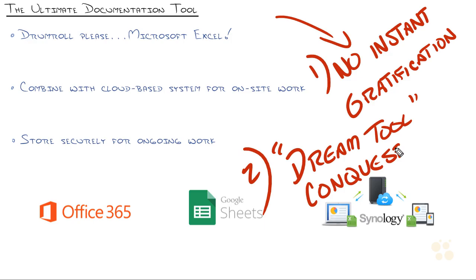And I will tell you, after about 20 years of being in the network field, there is no such thing as automated network documentation. Oh, sure, there's all kinds of utilities that will spit out a list, but then it's up to you to go fix it all. And you usually end up spending more time fixing your list than you would if you just did it manually in the first place. That's why when I say the ultimate documentation tool, drum roll please, Microsoft Excel.